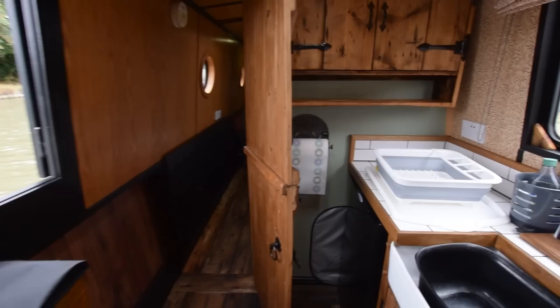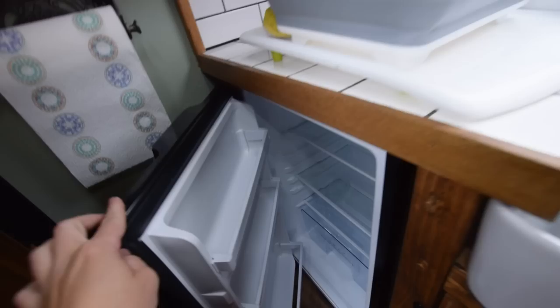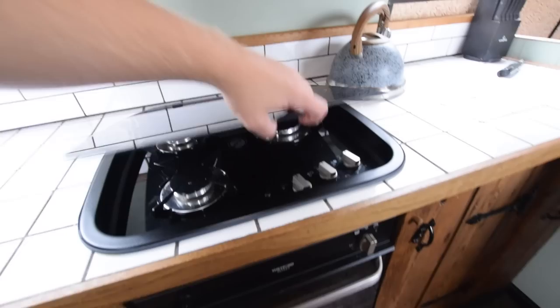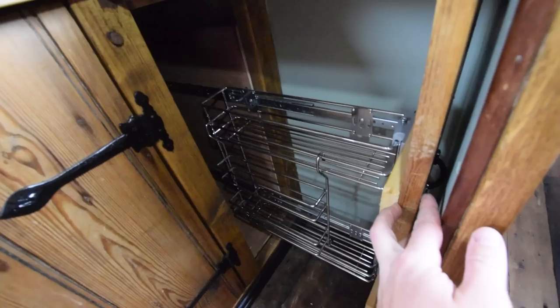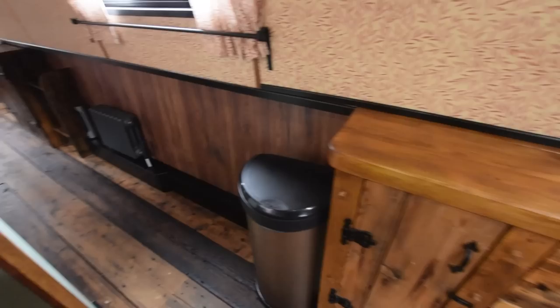And the galley — the galley is good space, nine feet eight inches long. All the cottage-style ironware there, and there's a good-sized cupboard. The galley worktops are tiled. There's a larder fridge. Everything in the kitchen was basically new in 2020. The fridge is 12-volt shoreline. There's no washing machine on board, but I'll show you in a minute where one could go. The cooker is all new — it's a three-burner gas hob, a Thetford, with a Thetford deluxe oven and grill. There's a pan drawer under there. I think this corner is where you'd put a washing machine if you want one — not everyone wants one, there are plenty of laundrettes about.